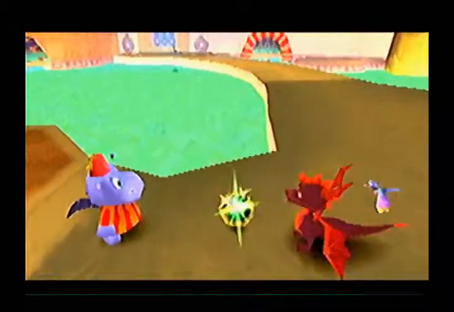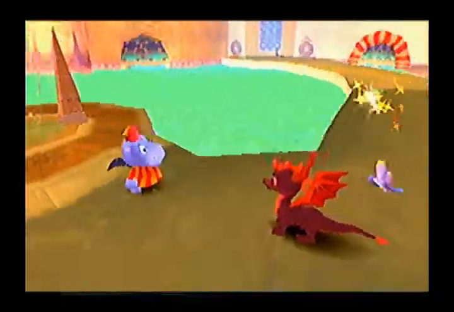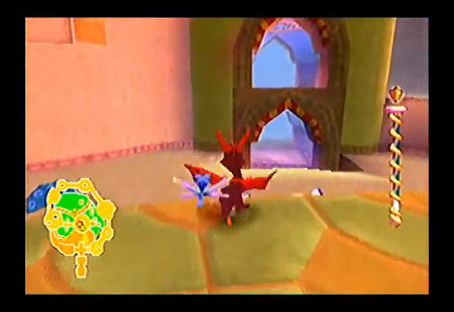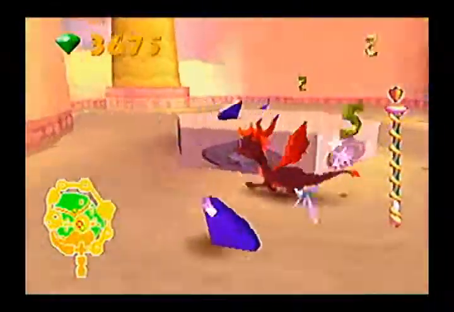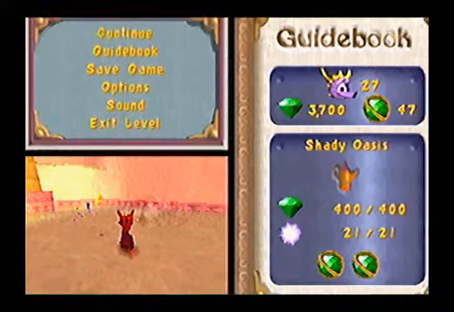So hopefully we don't have to do this particular challenge again. Nope, good. So all I have to do is just go after the treasure that's down here. Let's see, where's it at? Hopefully this is it. Yep. And so we can leave the level.